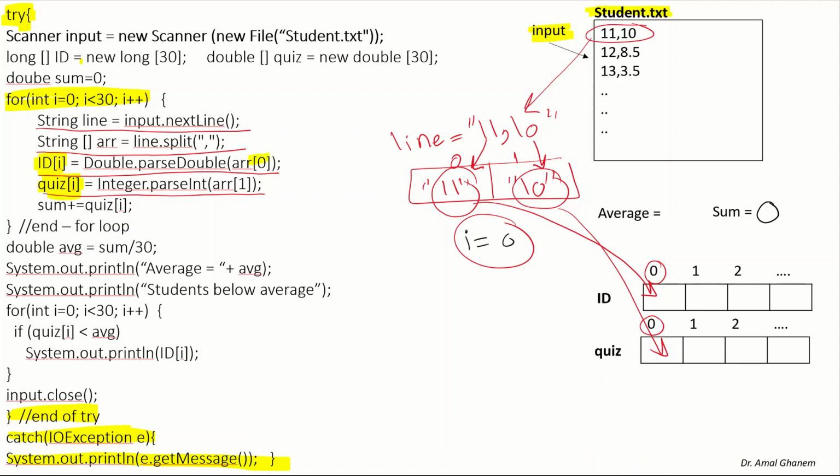So ID will equal the element at location 0, but, sorry, here we have to say long, not double. So double should be for the quiz.